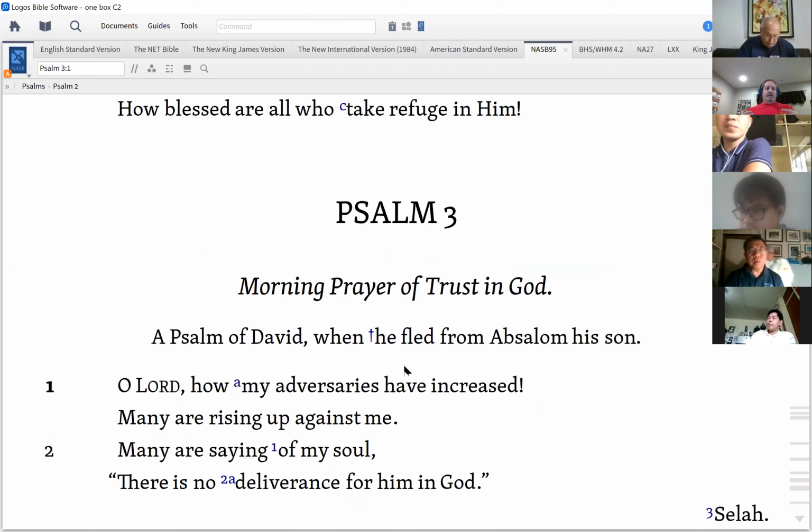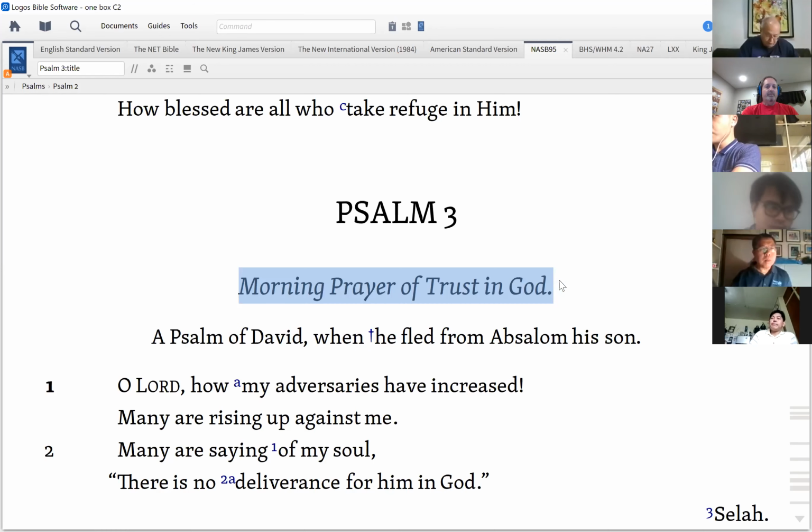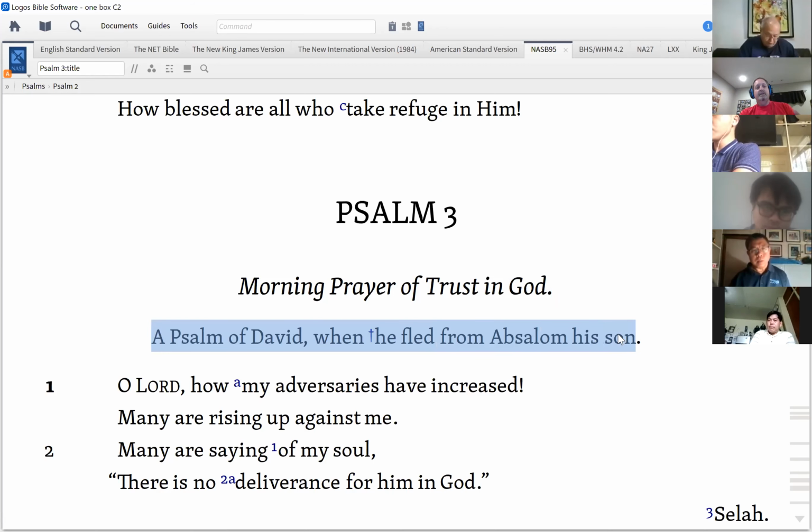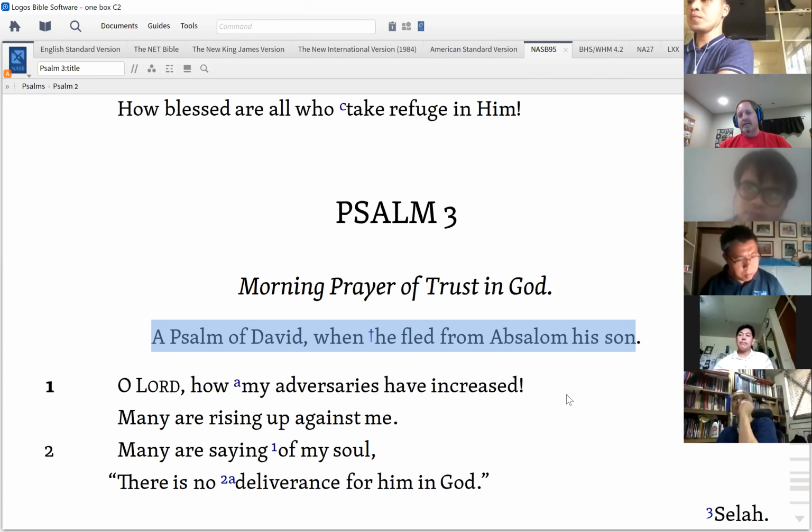All right. So I say all this to communicate the idea that when we're looking at the background context of the poem, the first place to start is to see, is there a title to this psalm? And again, men, I'm not talking about the translator's title, the morning prayer of trust in God. That's not what we're talking about here. It's the superscription, the title given by the psalmist. I think 116 psalms have some sort of title. There are 30-something psalms which are called orphan psalms, which don't have a title, so we don't know who the author is. But most of the psalms have at least the author.